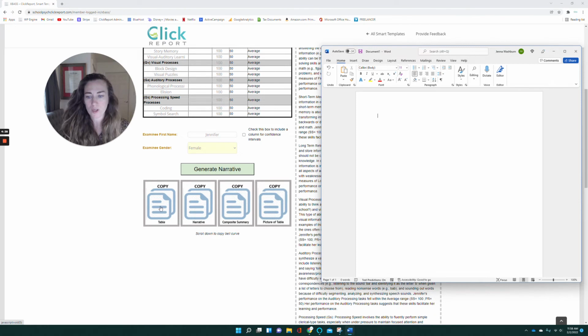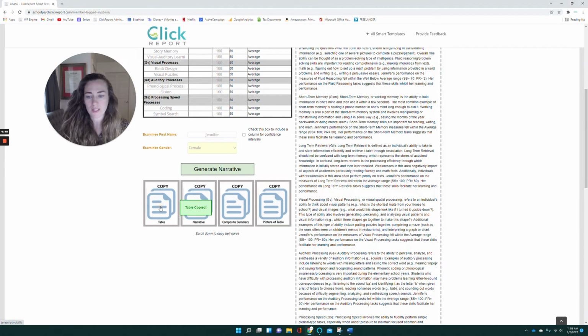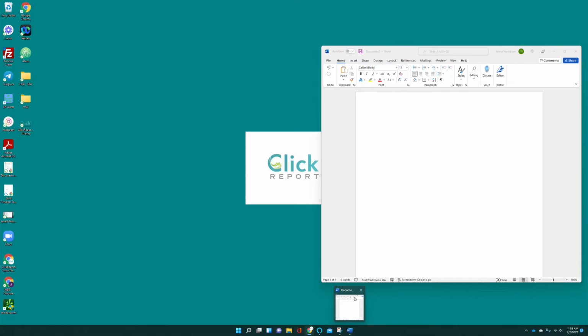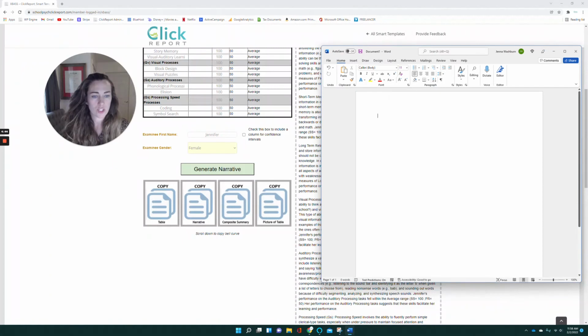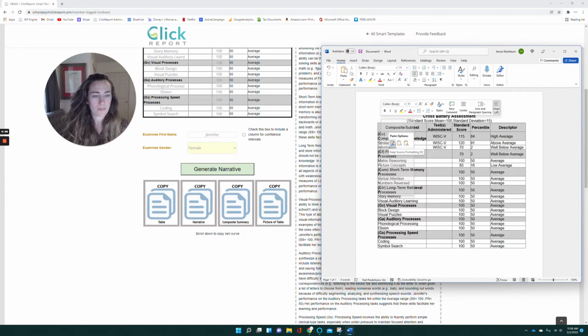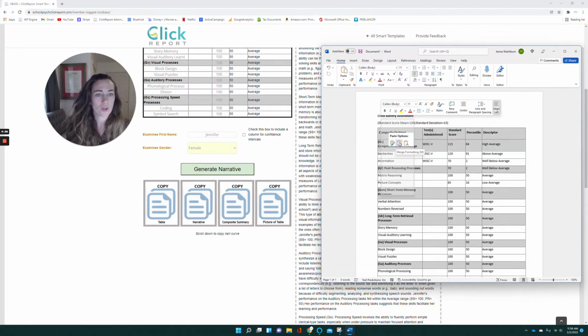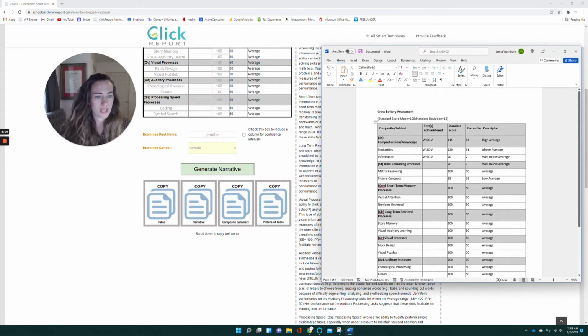So for this one, the first copy table button gives you a table that is completely editable. And I'm going to show you that. After I copy it, I'm going to have these different paste options over here too. So this first paste option is going to keep everything in the font that we have on the website, or you can use the second paste option that will convert it to whatever font you use within your report application. Okay, and I'm going to go ahead and paste that over.